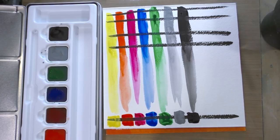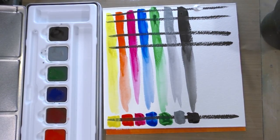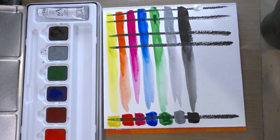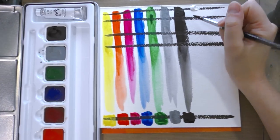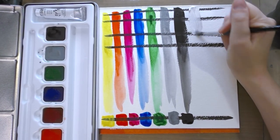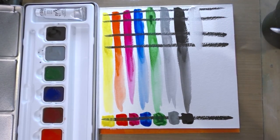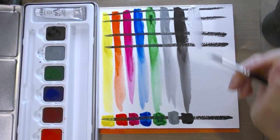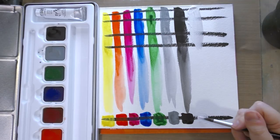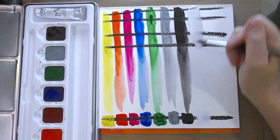And I'm a little curious why we got a tube of white gouache and not dried half pans, other than perhaps half pans never really have enough opacity. Now, if you mix some white in with any of these colors, it's probably going to be a heck of a lot more opaque. And gouache is usually handled very thickly. I've been told that when you paint with it, it should have the consistency of cream.